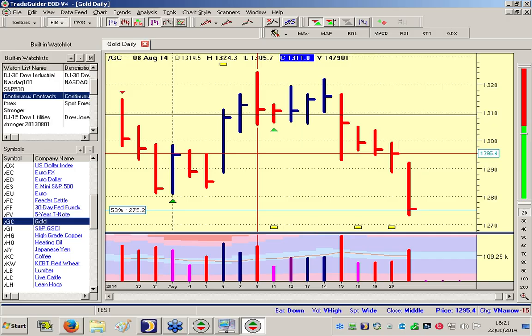Professional money will be fully aware of that, right? They've even tested a little bit, but up it goes, and I know without even looking at the volume, it's got to be no demand in there. And then they're fully aware of that weakness, so they have this wide spread down, bang, and notice how the simple, what I call the simple trending system works, right? All the time the bars are red.